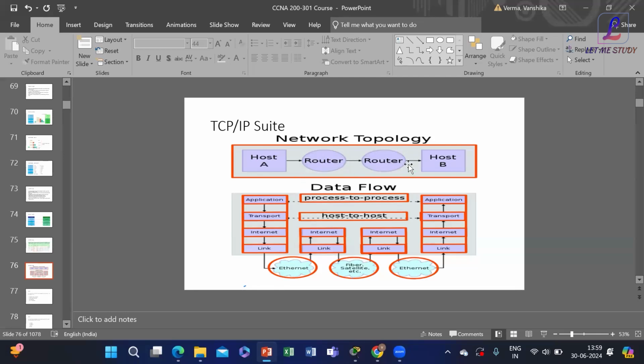To remember the OSI layers, there are some acronyms you can use, like "All People Seem To Need Data Processing," or "Please Do Not Throw Sausage Pizza Away." I don't recommend using acronyms, but if you want to remember, you can do it. The more you practice, the more you will remember these. These are very simple terms. In day-to-day life, every network engineer uses these terms, like "there's an issue at layer 2," and we remember layer 2 means data link. If there's an issue in the router, an issue at layer 3, we say it's a network layer issue. These are the terms you can remember.